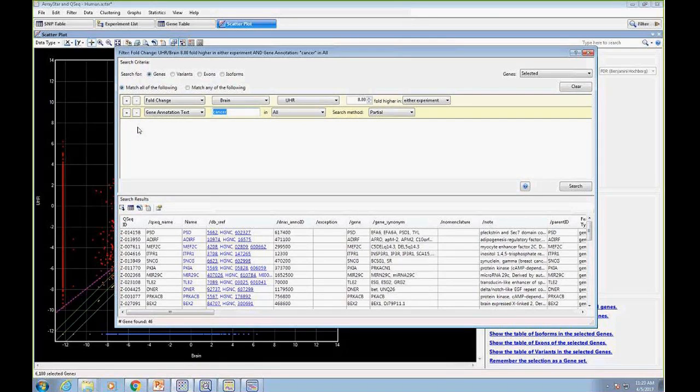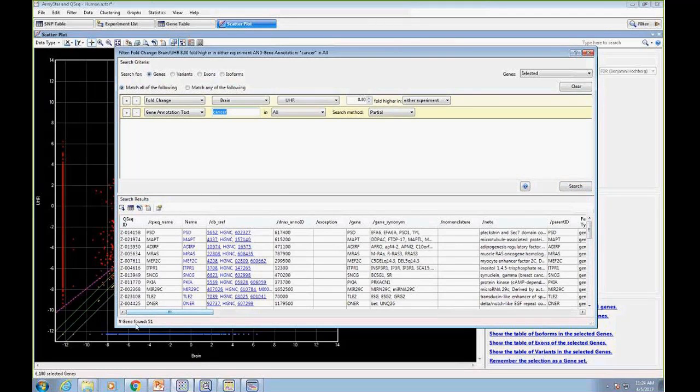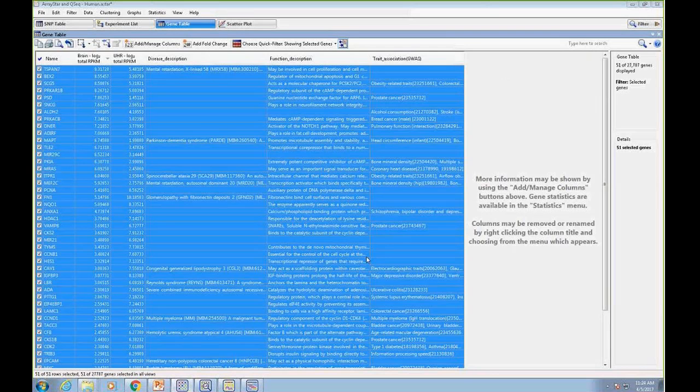Now, in this particular project, I imported some additional annotation information. So I can do a double filter, actually a triple filter: highly expressed, fold change, and now I just said in the annotations, look for the word cancer somewhere, and then I can search. And here I end up at the bottom. There's 51 genes then that have a dramatic change in fold change, and somewhere in the annotation have cancer. And so I've narrowed this list down to something much, much smaller. And here's just a list of the genes then that meet that criteria.